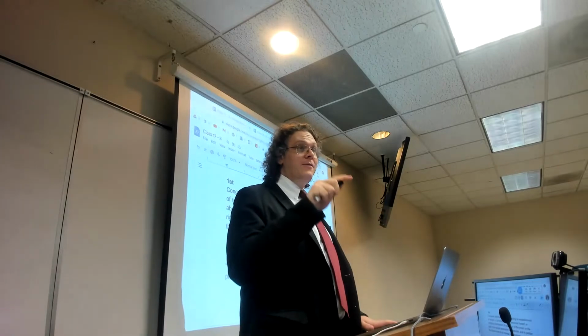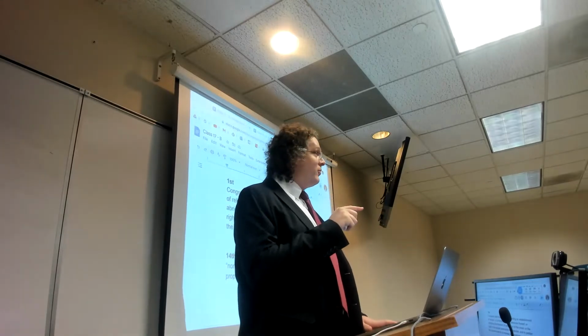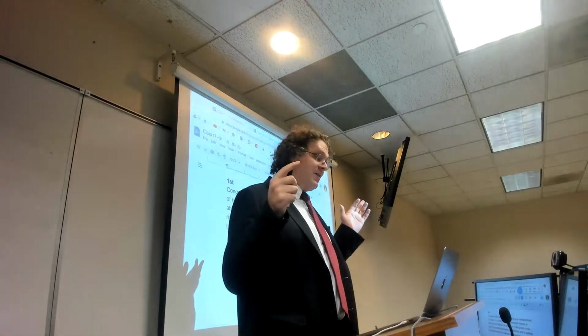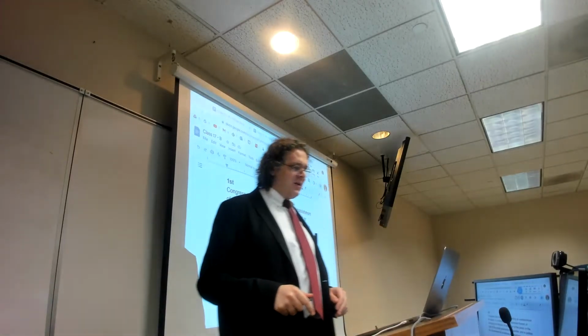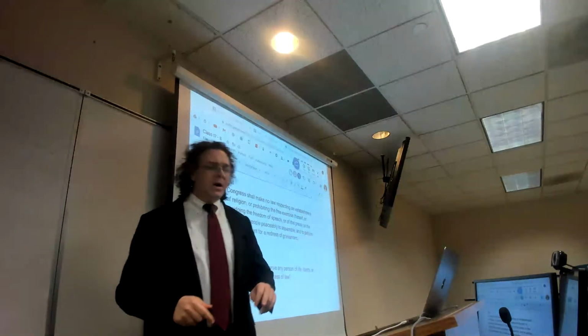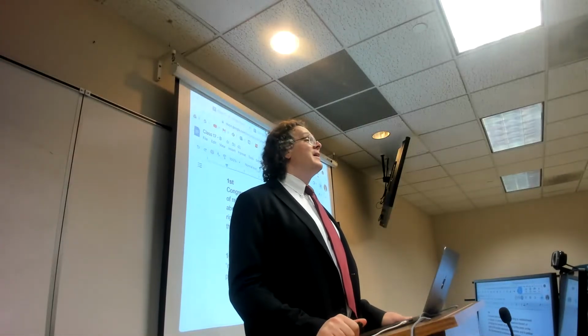So the case is called R.A.V. Whenever you see initials, that means juvenile because they don't name them in the court decision. So I don't even know what R.A.V.'s name is. He's probably in his 40s by now, 50s even if he was a kid in 1990. But he and his idiotic friends had an idea.